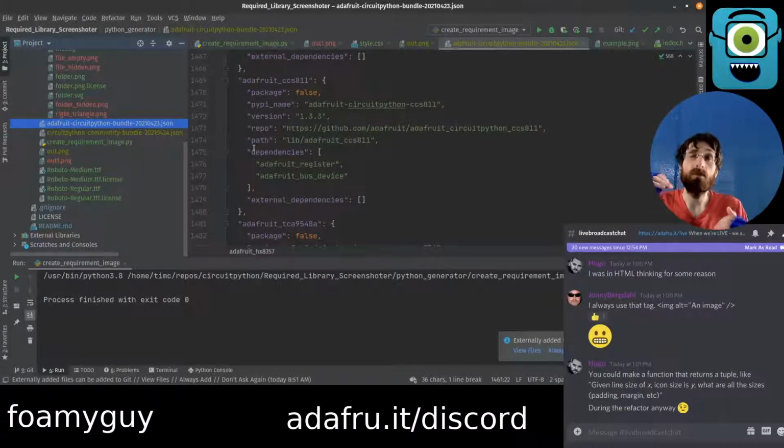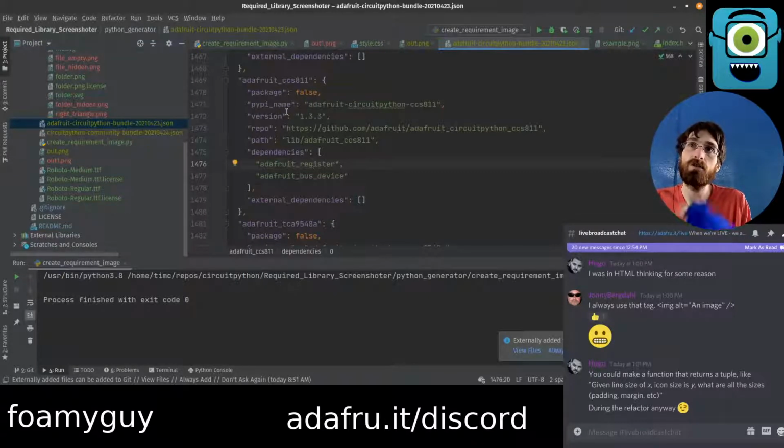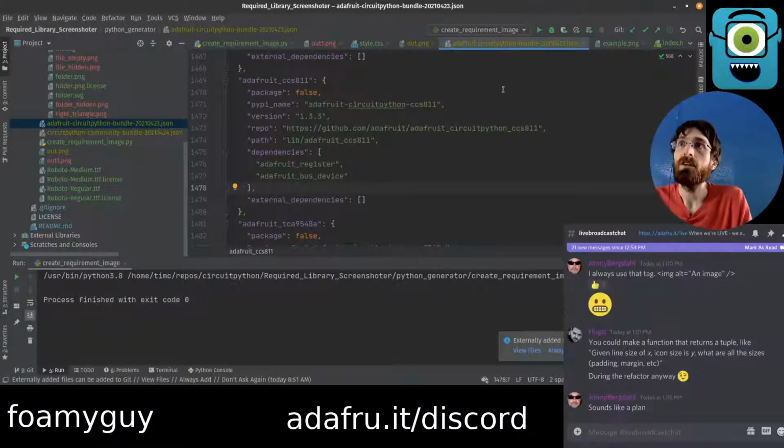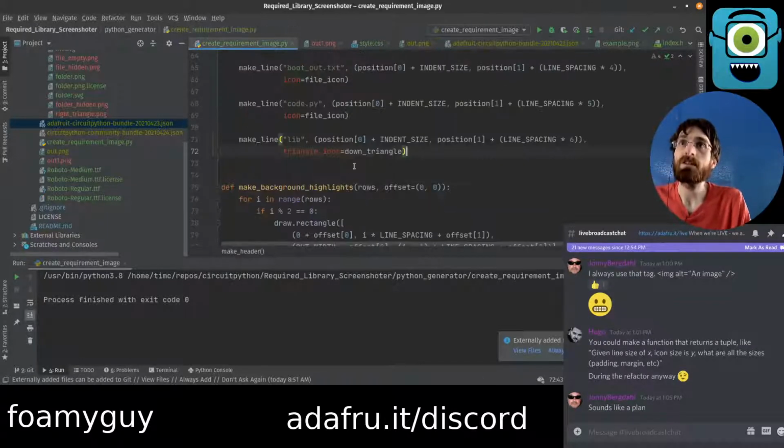And then one more layer up from that, the last thing we would have to do is loop through and parse through the Learn Guides repo, find the CircuitPython projects, and then find all of their dependencies in those projects, and then look through this JSON for those dependencies, their dependencies, and build everything up from there. So that's kind of the high level of what the next steps would be.